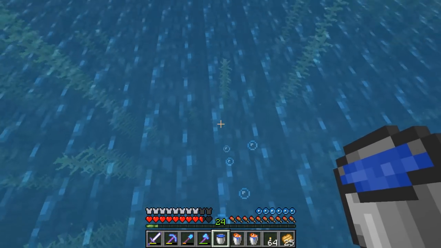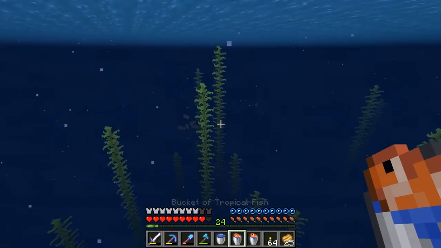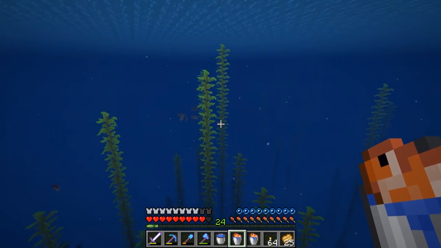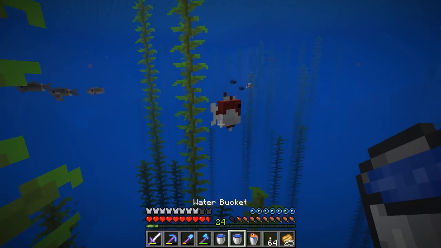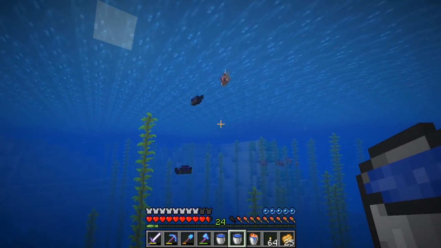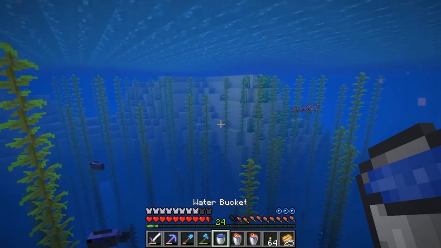I might have to quickly check, but yeah, so basically I pick up a bucket of tropical fish. I guess we can try it out. If I put it, oh, I can't put it back. Maybe I have to lean against something. Does it end up being the same fish? I don't really know. Let's try grabbing one of these guys. It's a pink one. I mean, it says it's the same thing.